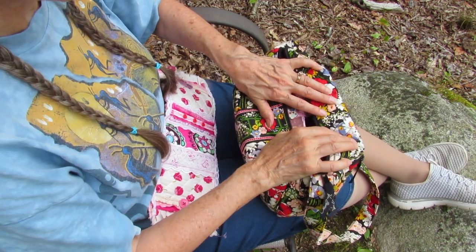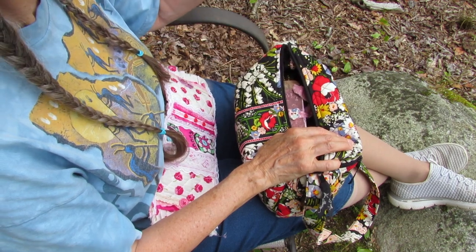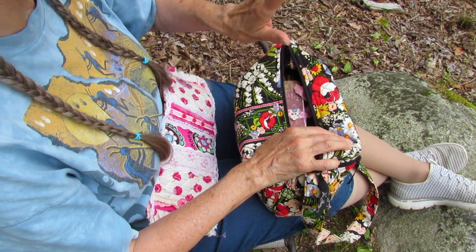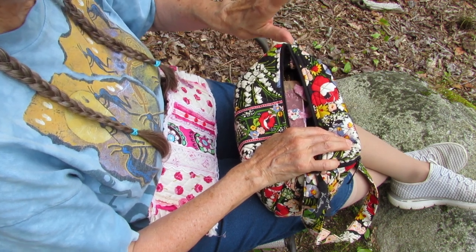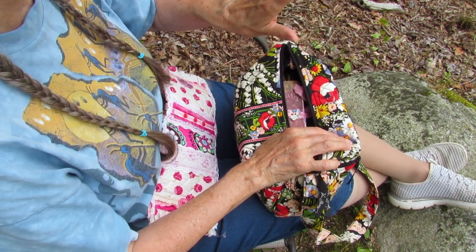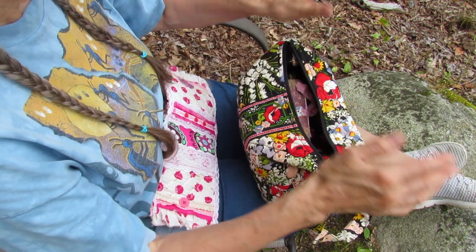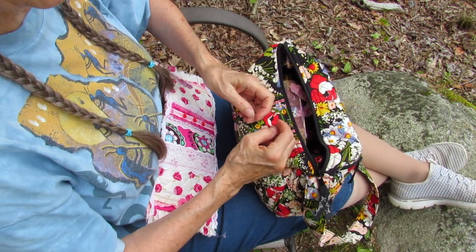Rocks are a very important part of nature, and also they can teach you things. And today they are teaching me to sit, relax, breathe, and let everything come to me.